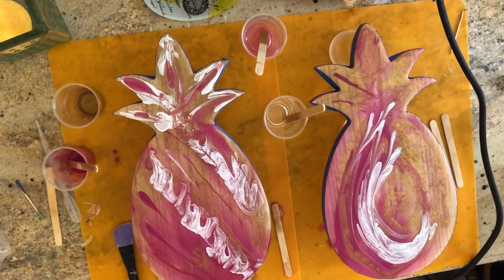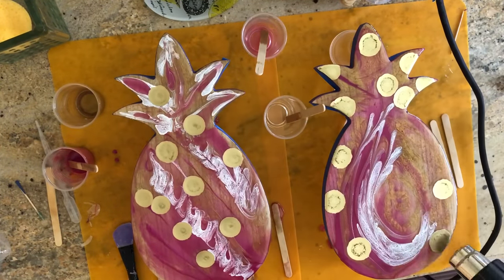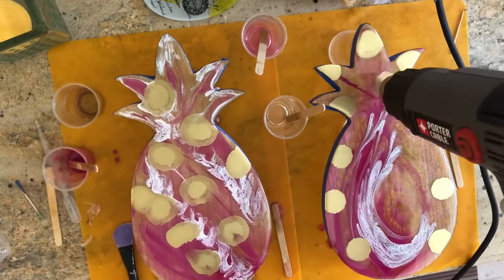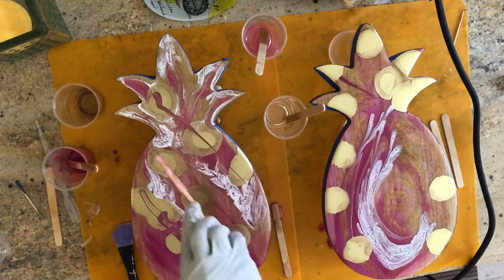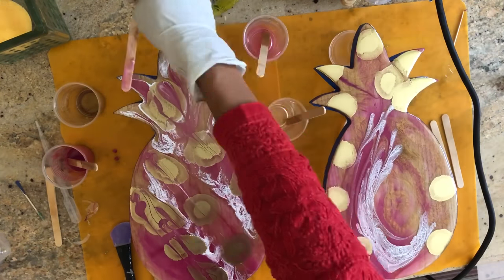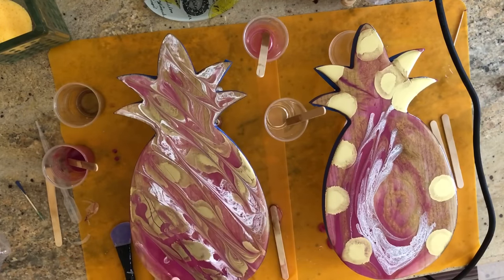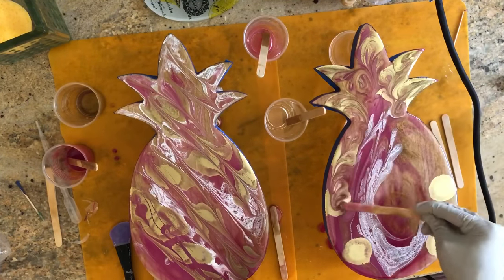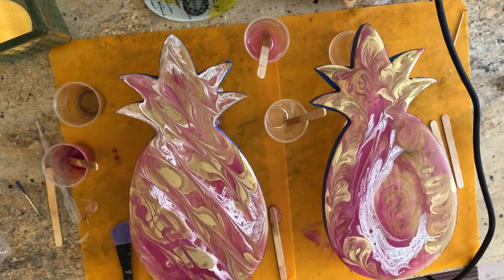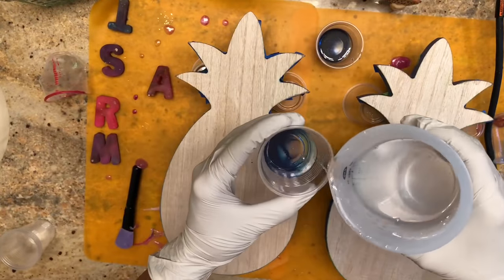The Blanco Blanco gave it a very cool lacing effect even without using the heat gun initially. Then I added the gold alcohol ink, which dispersed beautifully, and when I used the heat gun it dispersed even more. I loved how it kind of billowed out and mixed in with the colors and the white. A lot of it started dripping from the sides and the bottom, so I was picking it up with a popsicle stick and putting pink accents back where I wanted. There really wasn't any method to my madness — just going with the flow.